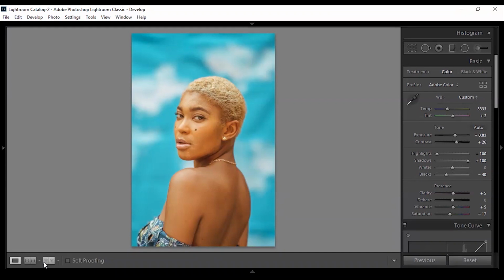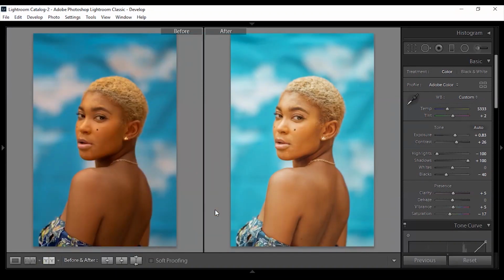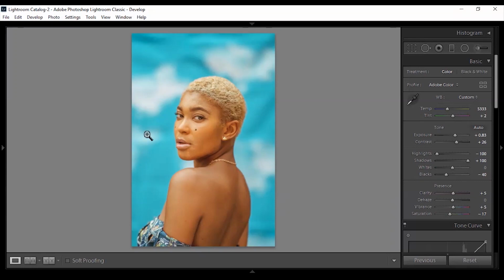Now in this video, before I continue, this is a little before and after of this image in just Lightroom. I haven't done the skin retouching yet and the finishing touches. This is just Lightroom. So this is a before and after all the color grading, color correction, and all of that. So I'm going to walk you guys through how I edited this image.